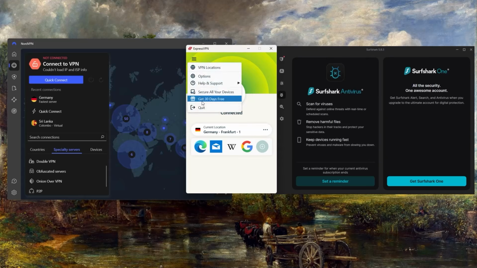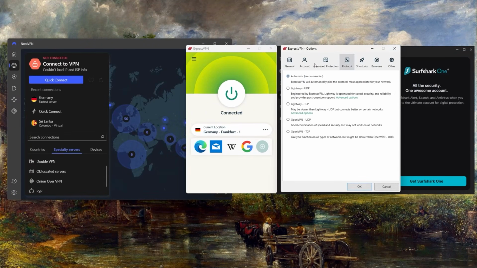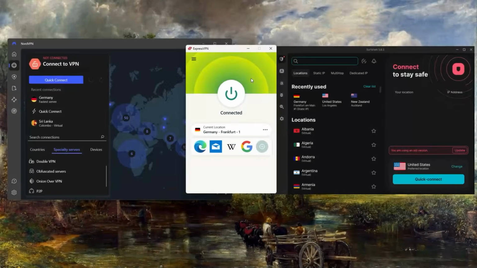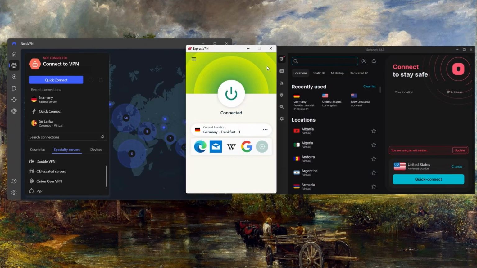All right, so the first step here is to pick a fast and reliable VPN that doesn't store your data and has all the necessary security features like the kill switch. And the three VPNs that I recommend the most are going to be ExpressVPN, NordVPN, and Surfshark. So whenever people ask me which VPNs I consider to be the best, it's always these three.